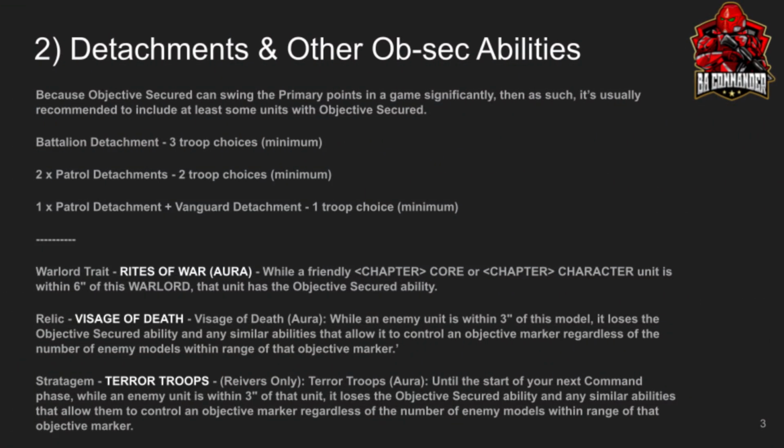Now, why is this important? Well, when you're building your detachment, and when you're looking at other stuff like warlord traits, relics, stratagems, objective secured can account for half the points you get in the battle, right? The maximum you can get from a battle is 90 points. 45 of those are scored from primaries.